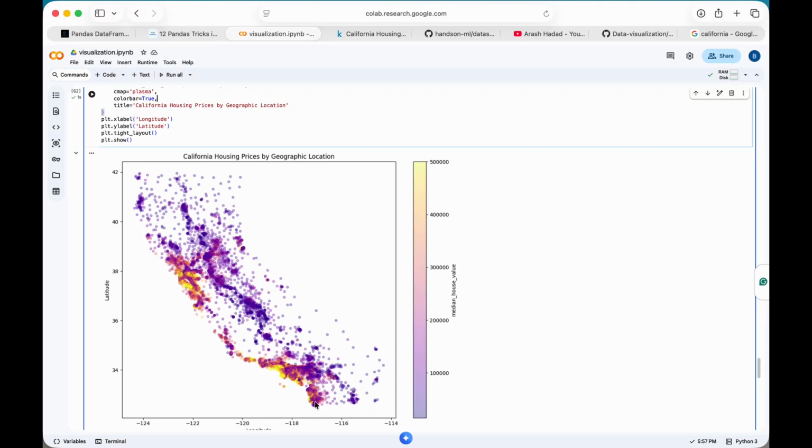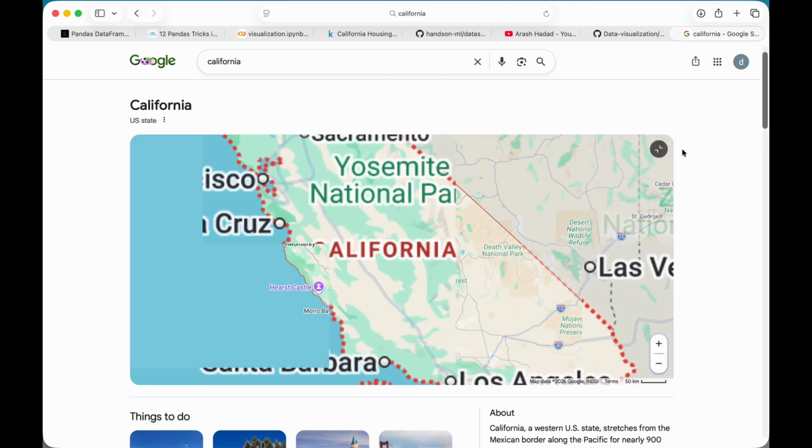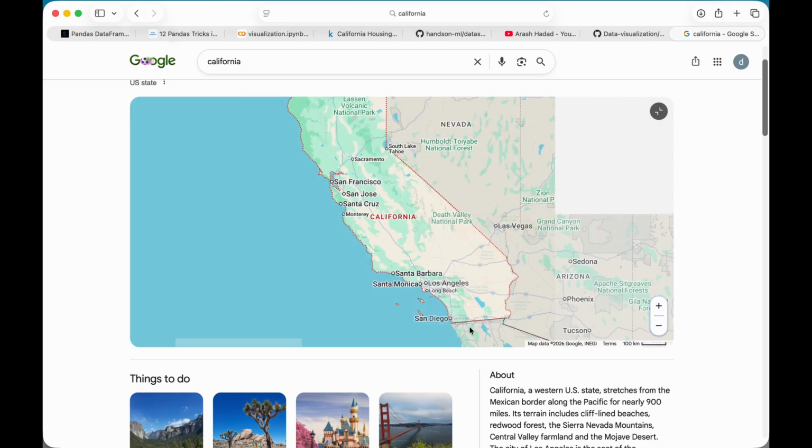So these house prices are also near the ocean, so the prices are higher. But houses far from the ocean, as we go into the land, the prices decrease. Okay, so the houses, let me make it bigger. Houses in, for example, Los Angeles.